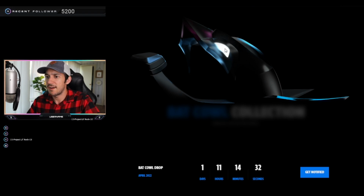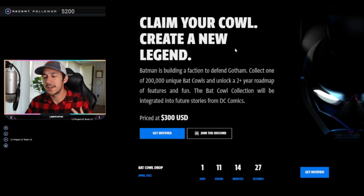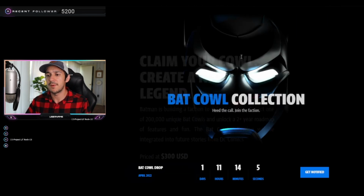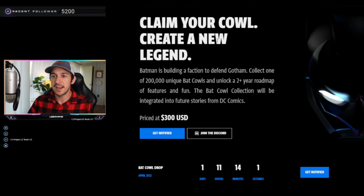So here's how the Bat Cowl actually looks. As you can see, it's obviously like a face of Batman. The cool thing about this is it's going to be various types of Batman, and we'll see that later. On top of that, it'll go all the way from the 1980s, 1990s, 2000s, and have different versions of Batman. I found that information through the Discord. Definitely go there for more information. But yeah, I think that's really cool. So when you get your randomly generated Bat Cowl, you don't even know what genre it's going to be from. So that aspect is pretty exciting.